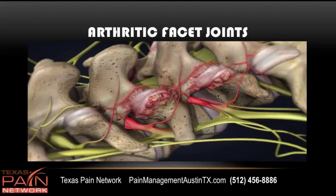So here you see a view from the side of facet joints. This one looks kind of normal, but here you have bony overgrowth. The redness denotes inflammation. Okay, same down here. And eventually this bony overgrowth can start to pinch on nerve roots as they're trying to get out from the spine.